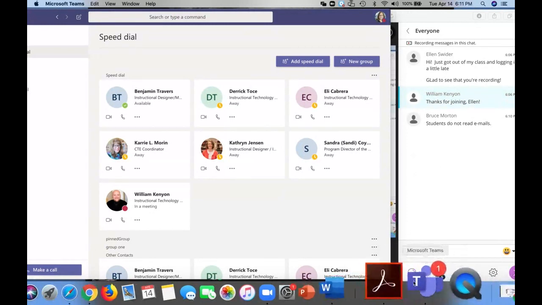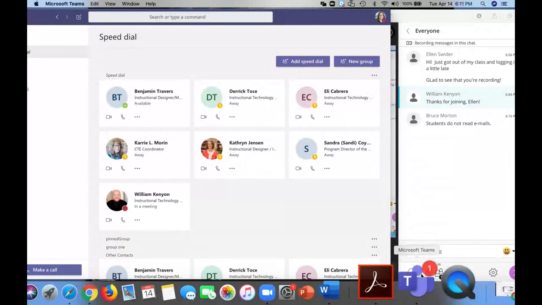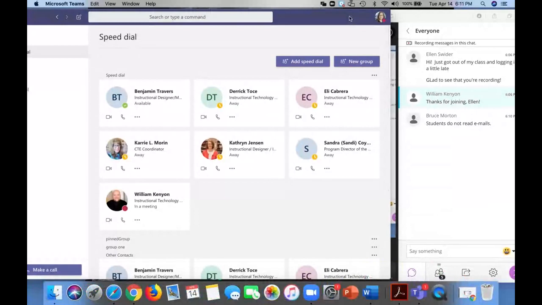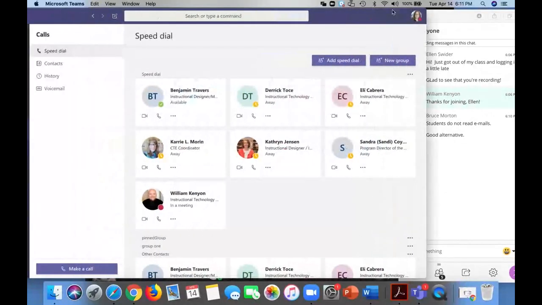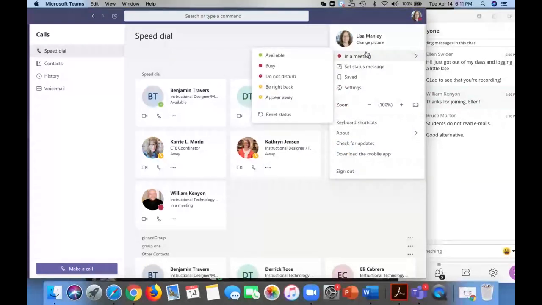So this little icon pops up on their cell phone. I have a little Teams one on my phone as well. So it's an app that they can get. It's not an email, it's a Teams app. They can get it from the Play Store on Google or the App Store on iPhone. Yes, it's a good alternative. Absolutely.